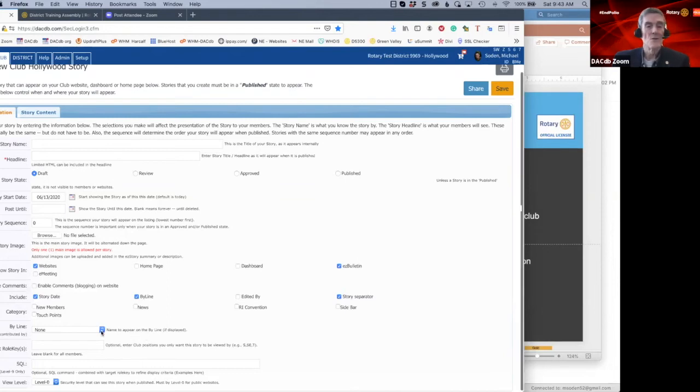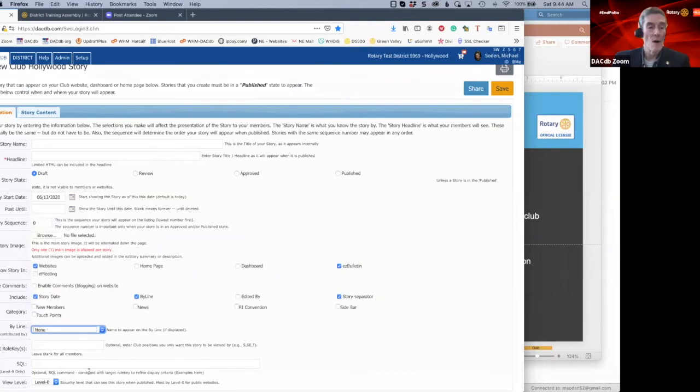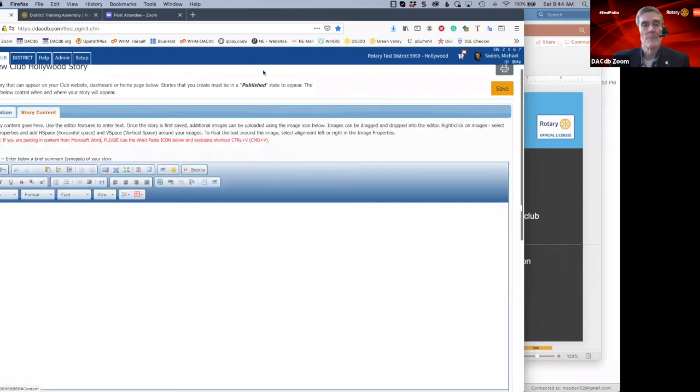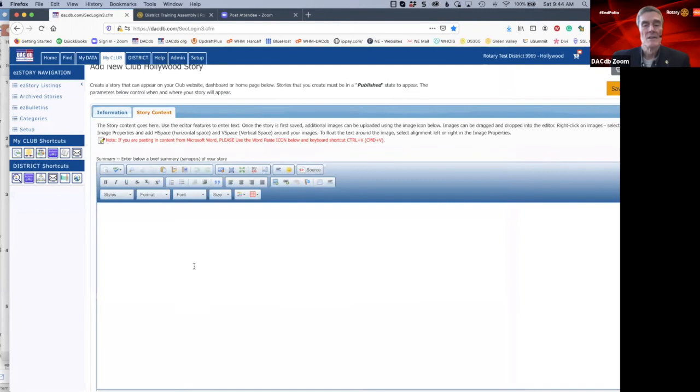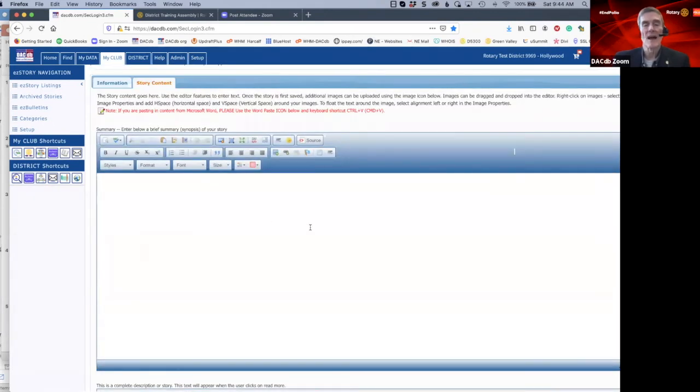I can also, if I'm not the one who wrote the story, get all my members and click the members that I want in doing it. I would ignore the role key down here and also the SQL. Those are some added features for more high level programmers. Okay, so now I've got this set up. I'm going to move over to story content. So you're going to see 2 dialog boxes. The first one is the stuff you're going to actually see on that front page that you saw, but it may be a 10 paragraph story.